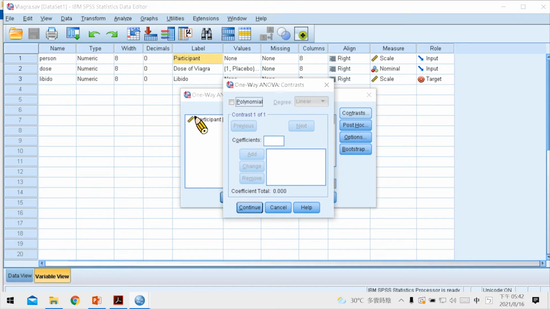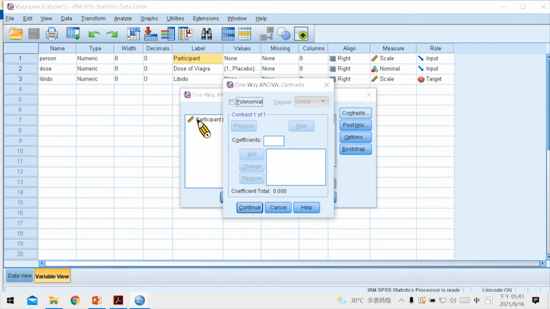And the dialog box shown has two sections. The first section is for specifying trend analysis. If you want to test for a trend in the data, then tick the box labelled Polynomial and select the degree of polynomial you would like.